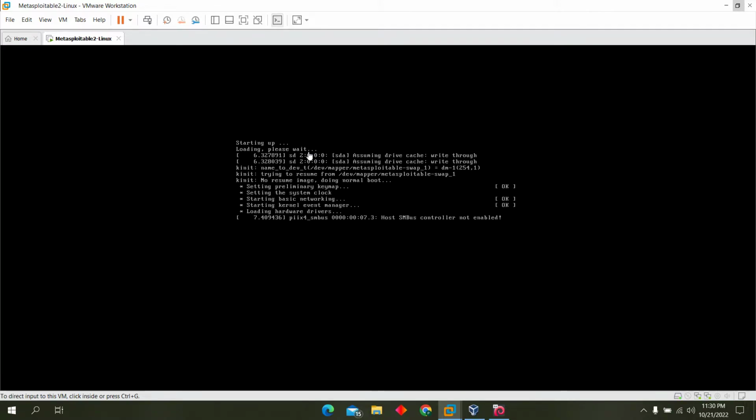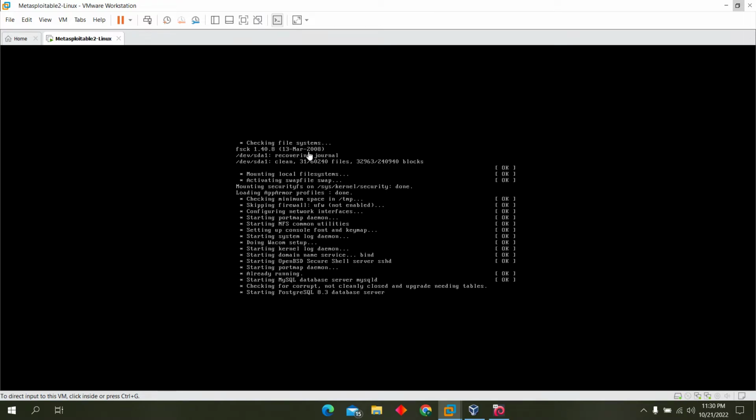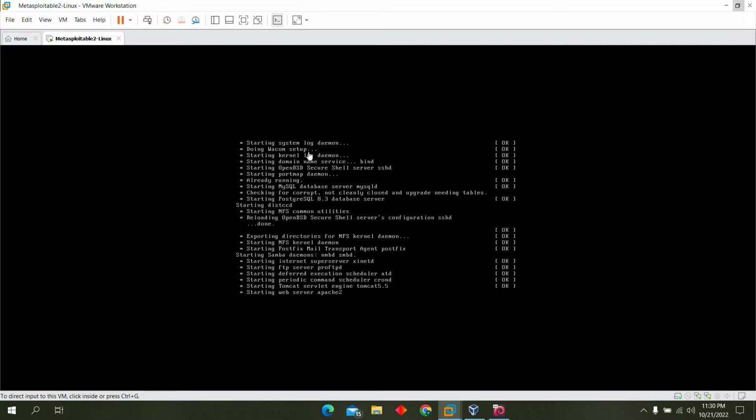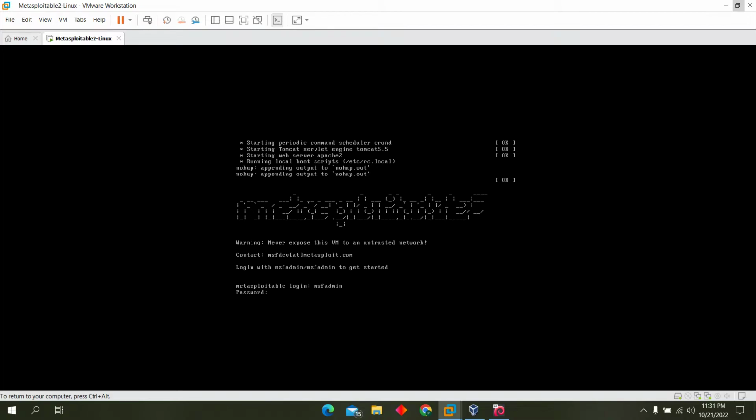What we will be doing in this Metasploitable is fetching its IP, and we will be trying to get the username and password of this Metasploitable. I know it now, but we'll be getting this Metasploitable login and password after cracking it using Ncrack. It is msfadmin, and the password is also the same.